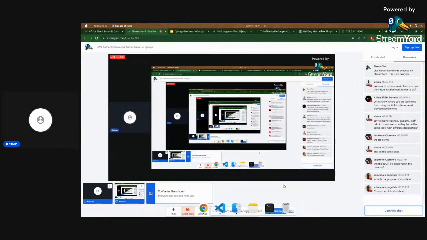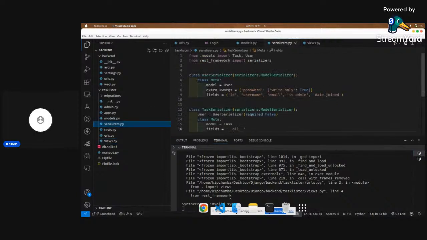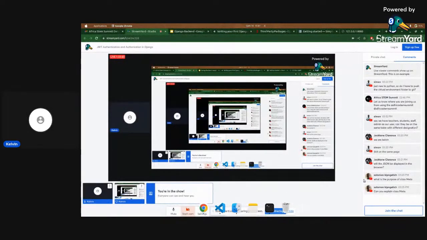What is the purpose of class method? Okay. Yes, so this is some kind of extra data, right? That is coming to the user serializer. So these data are very important. This data that you have here, that is the model, the user, and all this. Yes, so it's some kind of extra data for the serializer. Yes, that is for Solomon. Yes, that's the purpose of it.